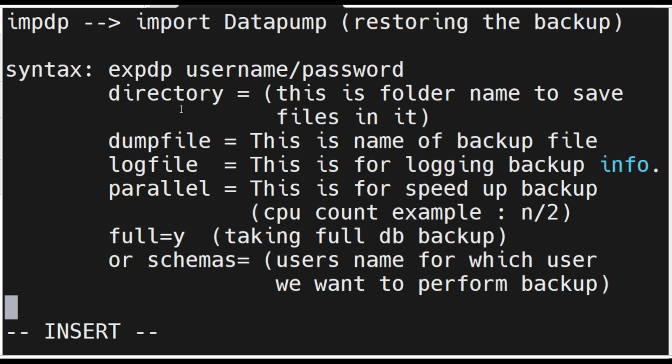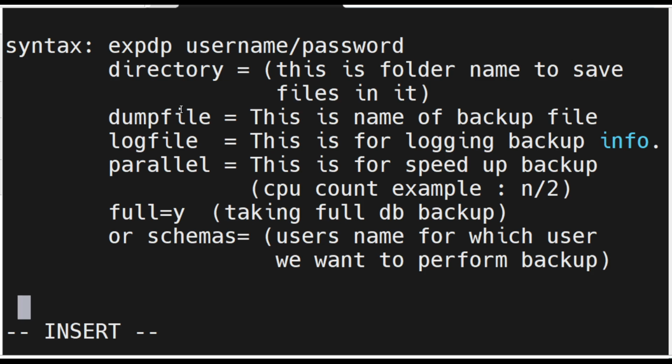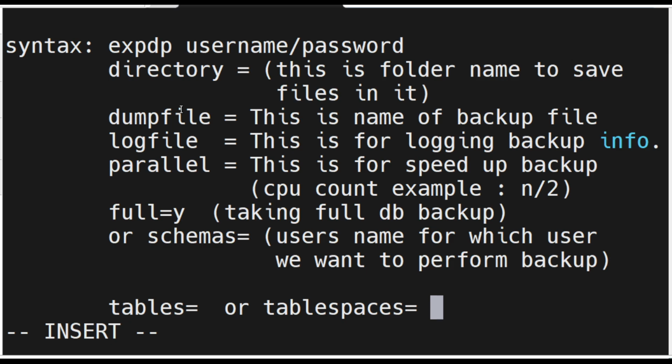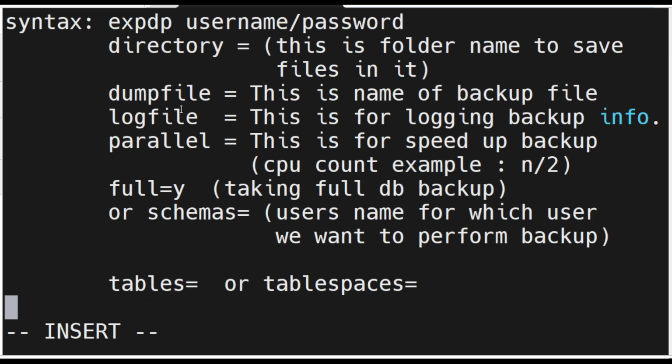And tables or table spaces, that's it. So all these must be covered in the backup command.